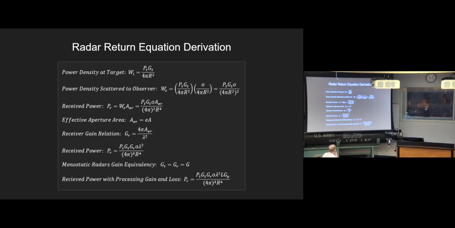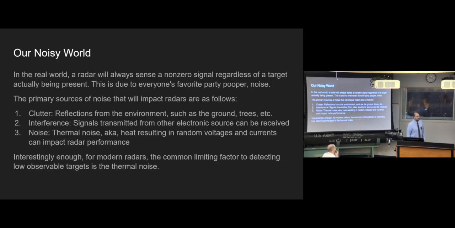Because, as mentioned previously, RCS is right here, which means you're able to mess up the equation and you can solve for your RCS. In a perfect world. In the real world, you don't have a chance in hell of getting RCS out of this equation, not a chance. If it was that easy, everyone would be great at stuff. Unfortunately, that's not the case. One of the reasons that things become a problem, and one of the amazing things that the human race has been able to accomplish, is make radars work at all. Because of this: our world is full of noise. Not the acoustic kind, but the electrical signal kind.